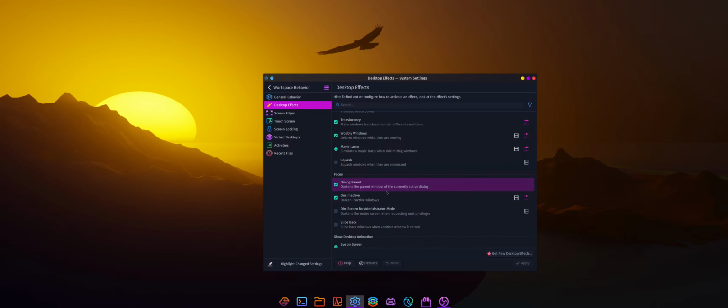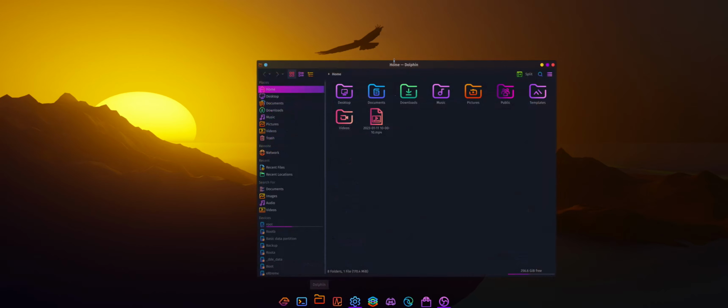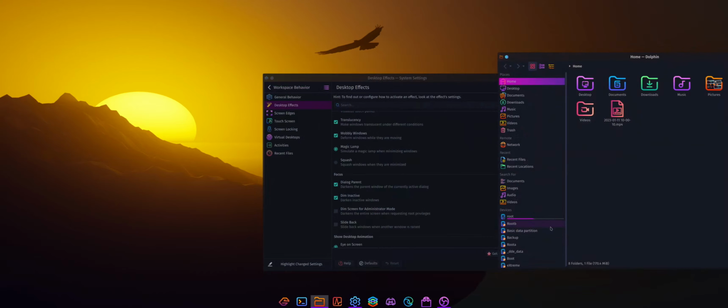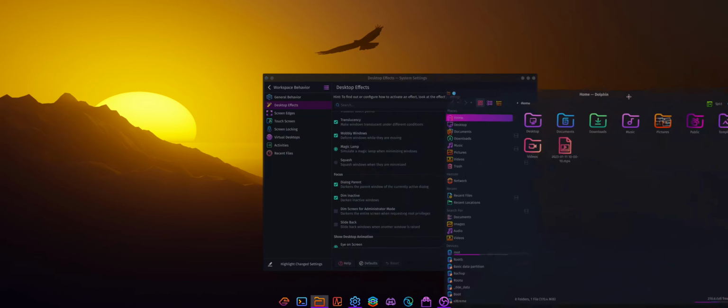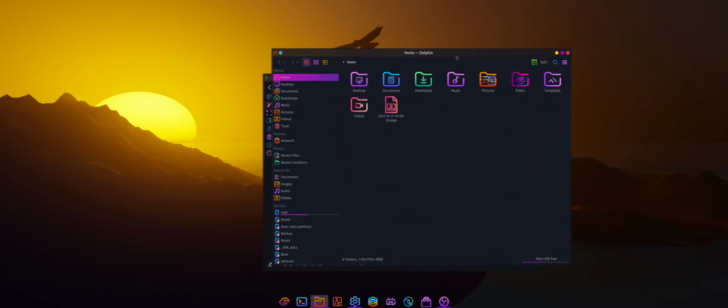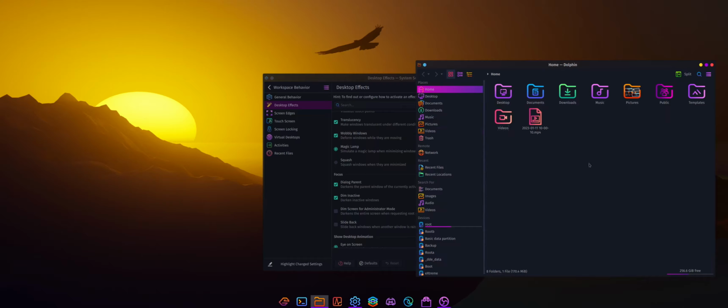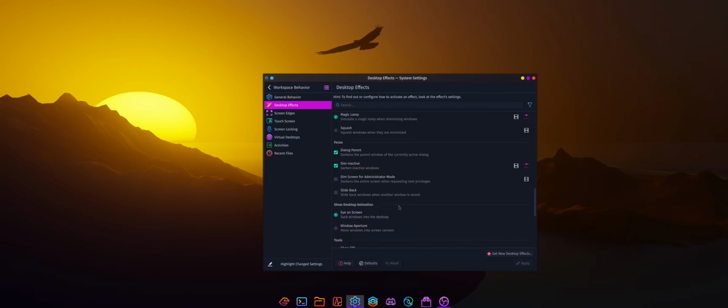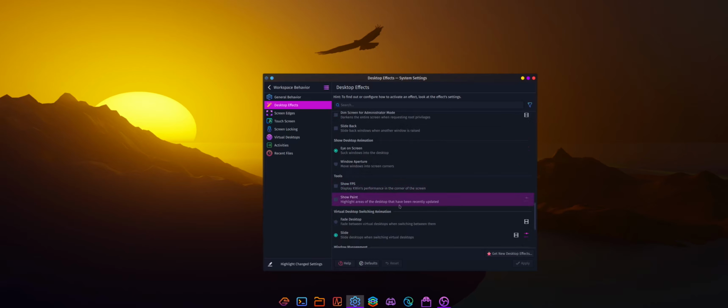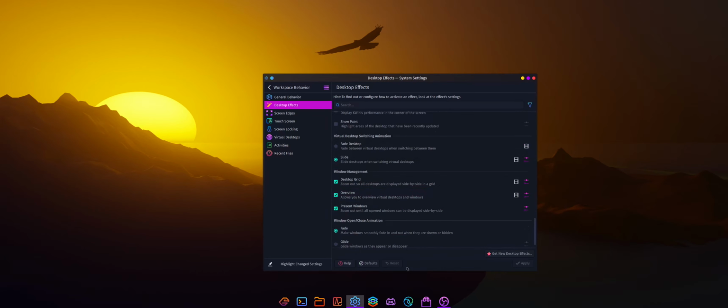For focus, we have dialog dim inactive, so when I'm opening, for example, another window, it will be kind of dark and dim lighting on the other window. So it's a nice effect, so it will be the current window in focus and not the previous window. Again, it's a very nice effect and sometimes very useful.